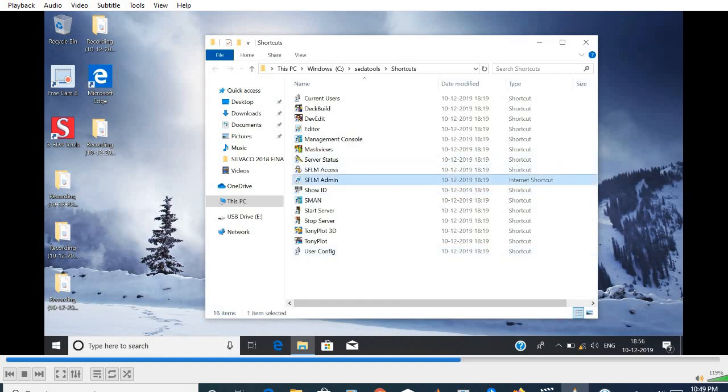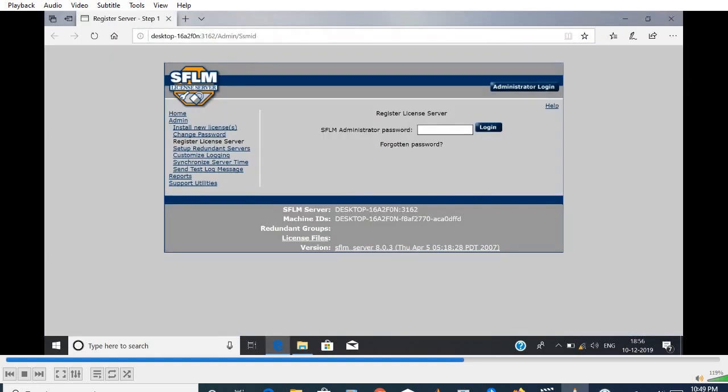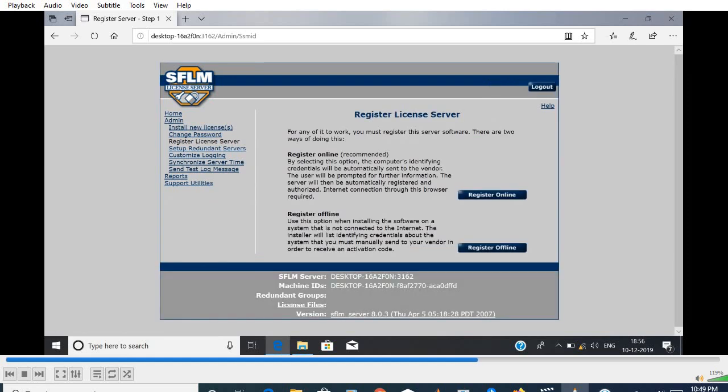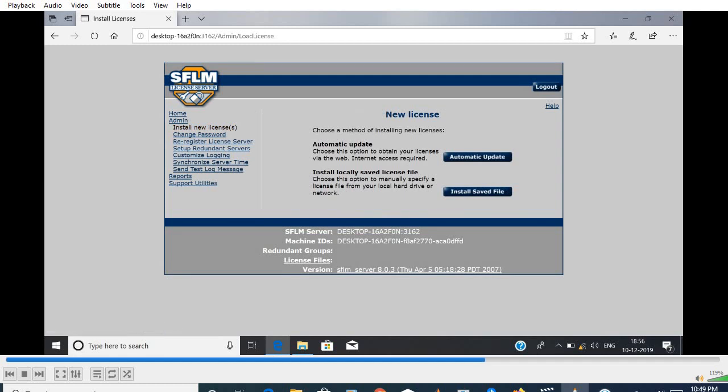After that, open the SFLM admin from the default browser and put in the password you have already set. Now click on install new license, and after that click on install saved file.